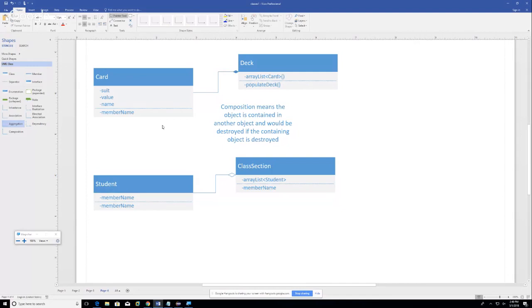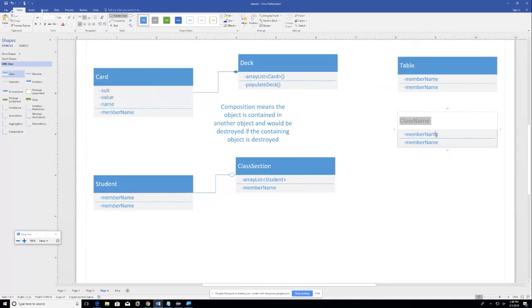So a database table contains, so you have a class table. One of the things that a class contains is a row, right?